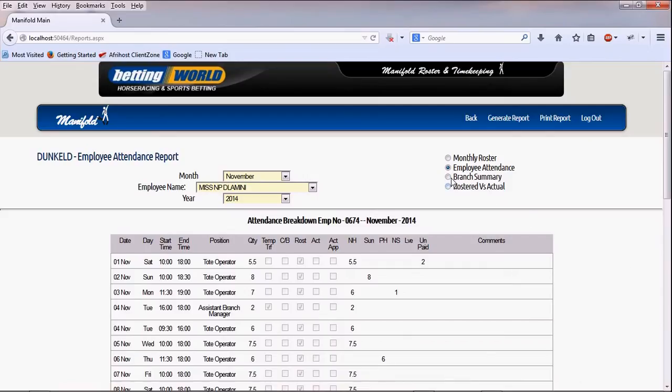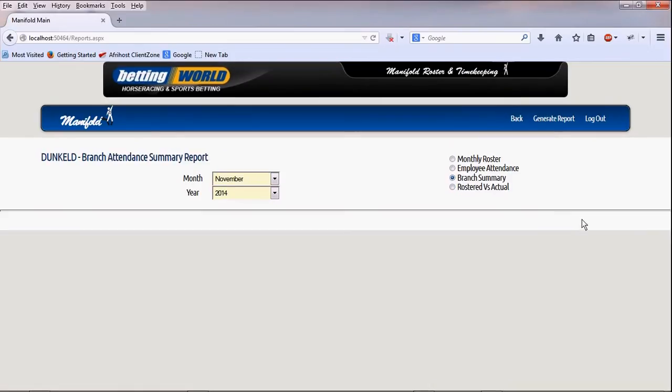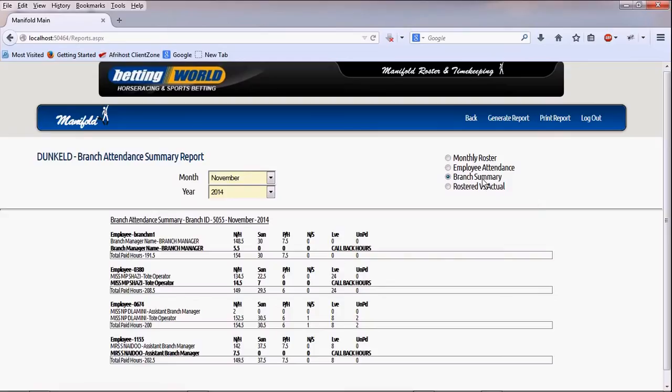With regards to the branch summary, this is a summary of all of the employee attendances in a nutshell, and is a single view of all the people that have worked in that branch, along with the quantities of hours that they have worked, along with totals, giving you a single view of the entire branch.